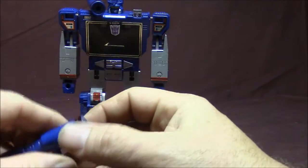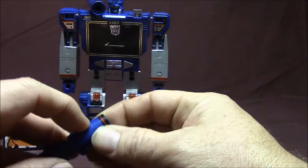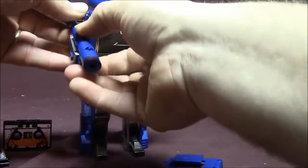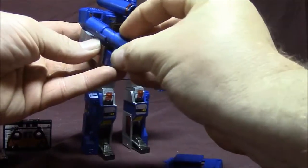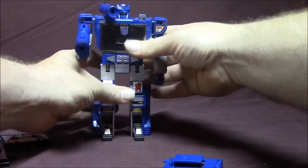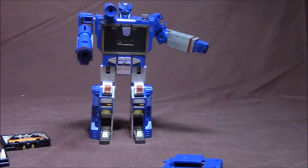Now, for the purpose of this video, I didn't bring it up. There is a silver projectile that goes in here that does actually fire. And I usually put that in the same hand as the rocket launcher because I think it looks cool. Whoops, Andy dropped it. He's got the dropsies. What can you say? Even robots get nervous. So, there he is in all his glory. Doesn't he look awesome? That's a cool toy. I don't care who you are. You gotta admit that's a cool toy.